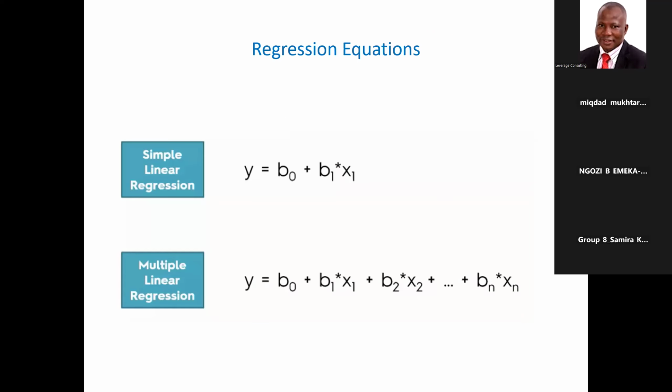In simple linear regression, the way it is written, a is equal to b0. It just means the value of y when x is equal to 0. That's why they put b0. When x has no value or x does not change, it doesn't mean that y will not change. The reason is very simple.